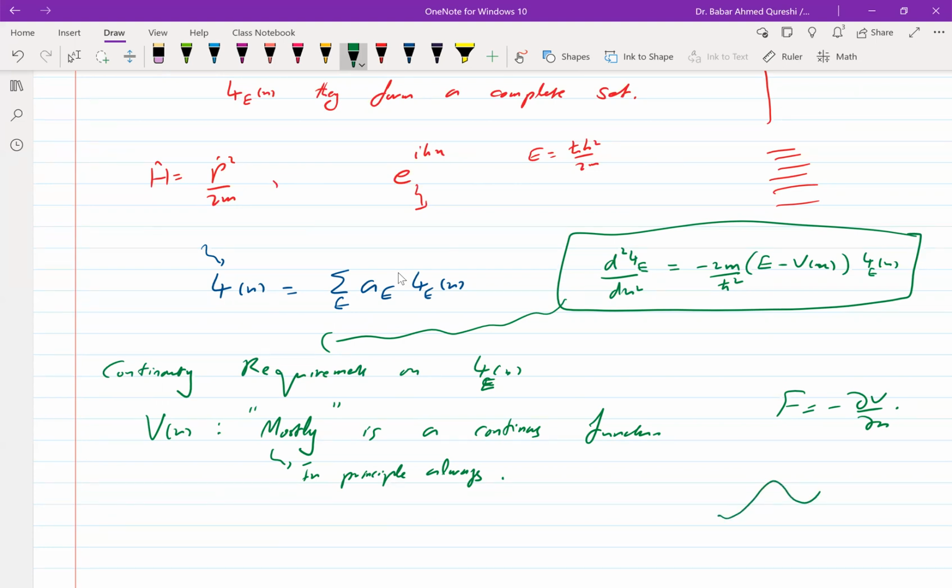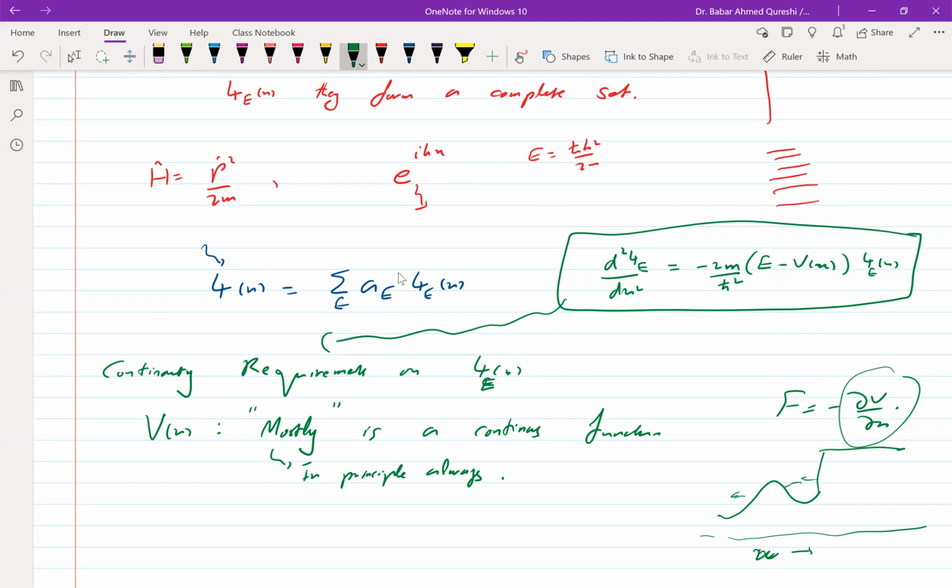So you have a potential. If it takes a jump, this potential is changing from point to point, and depending on how this changes, you have a force acting in different directions, classically speaking. But if you have a jump, then you have an infinite derivative. So you have an infinite force, which is obviously not possible. So in principle, this potential is always continuous. But for our simplification, we will consider discontinuity in the potentials because some systems are easier to describe with discontinuities. And you just think of it as a very large force. That's it. That's the main idea.